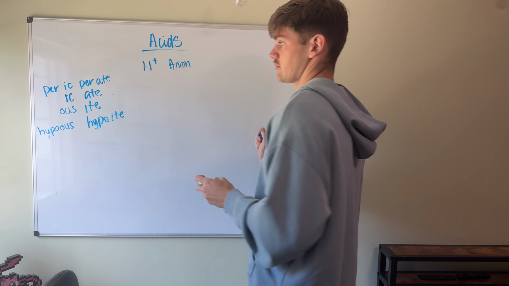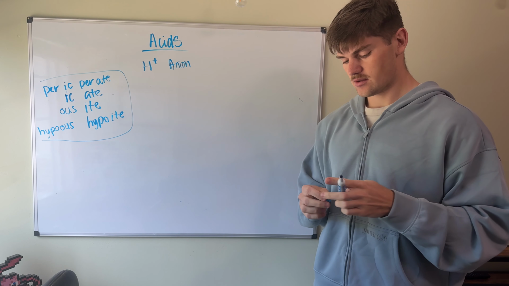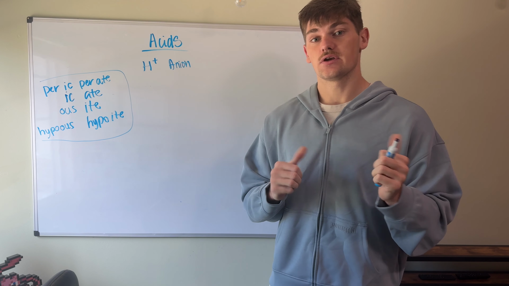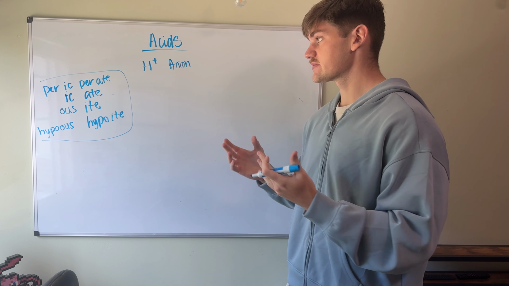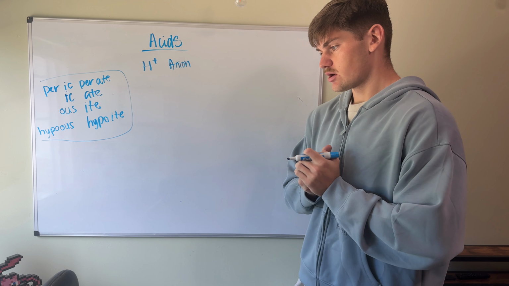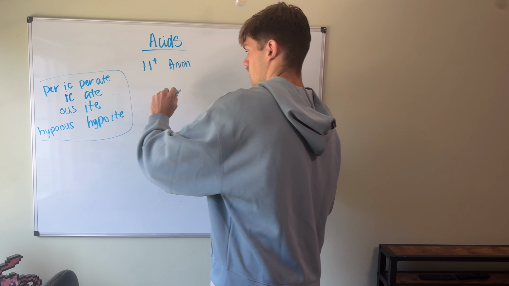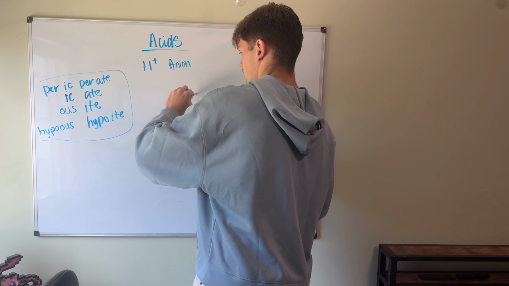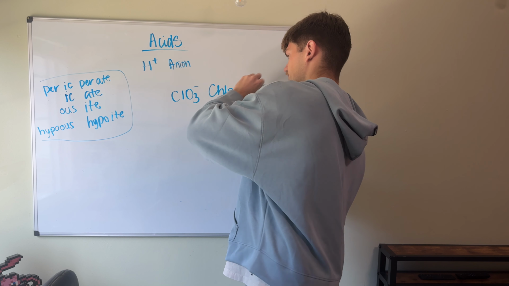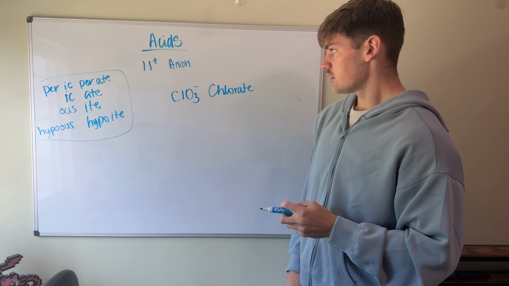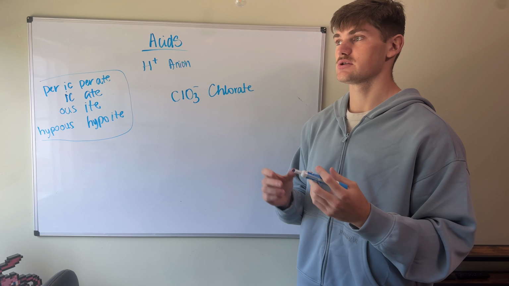So I know this looks completely confusing and you are like, what am I talking about? Let's get into it. Remember how we talked about in the last video some of those polyatomic ions? The polyatomic ions have specific names. For example, if we're talking about chlorate, ClO3-, that is known as chlorate. They have this cool thing about them that depending on the number of oxygens, you can change the name.